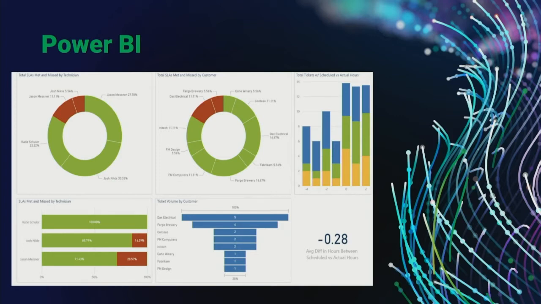The next one is Power BI, and I won't spend a ton of time here. I think a lot of you know what Power BI is. It allows us to get visual insight, where we can quickly take all of our data that might be in different locations, combine it, and put it here so we can easily see it. This will be shown in our second demo, but we can see things like ticket volume per customer, or whether we've missed SLAs with our customers. It gives us a great way to use the visuals to see and respond and make our decisions.